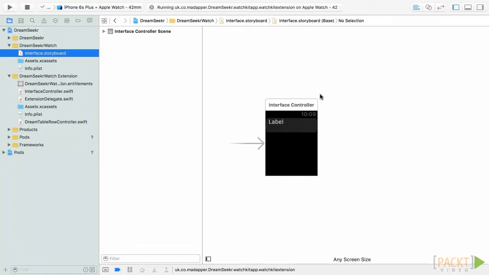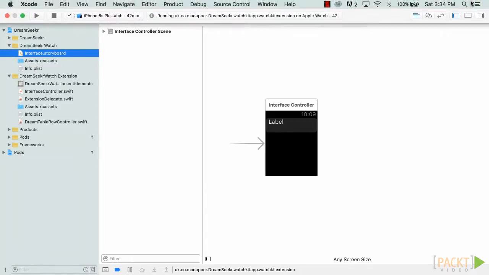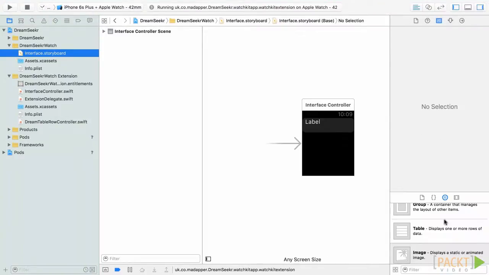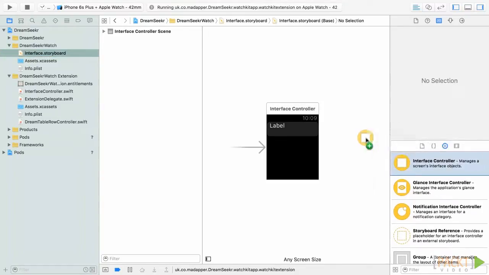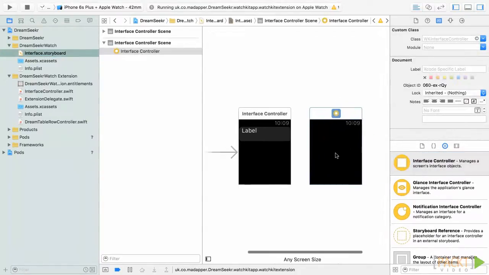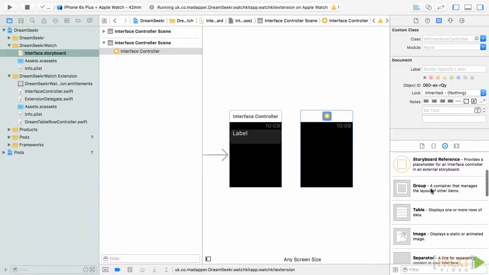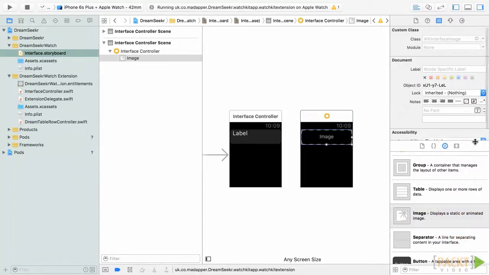In the previous video, we started to get data from Core Data passed to us from the iOS application. Now we want to make use of some of this data, so we can actually start putting some imagery within our application in a different controller. So let's create a new controller within our interface storyboard. So I'll open up the object library, and then I'll scroll to the top and drag a new interface controller onto the storyboard. In here, I'm just going to put an image on there.